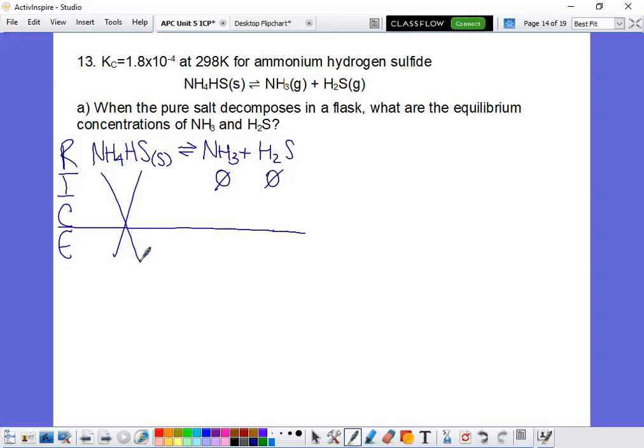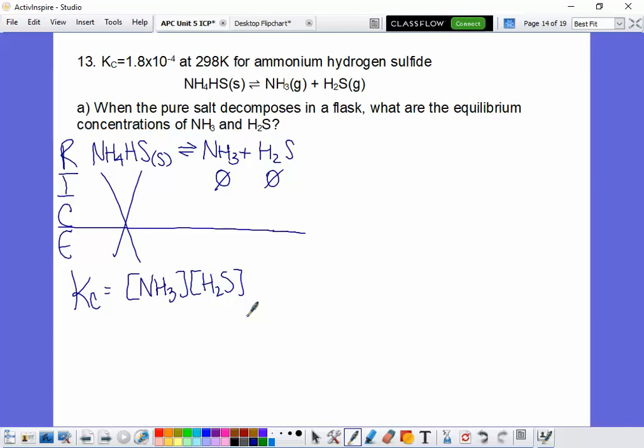Okay, but let's go ahead and write out that equilibrium expression. Kc equals, what's my equilibrium expression? And what goes on the bottom? Like 0 goes on the bottom? Technically 1 goes on the bottom, or we can just leave it blank, like I wrote here. Okay, but we don't put the NH4HS on the bottom because it's a solid.